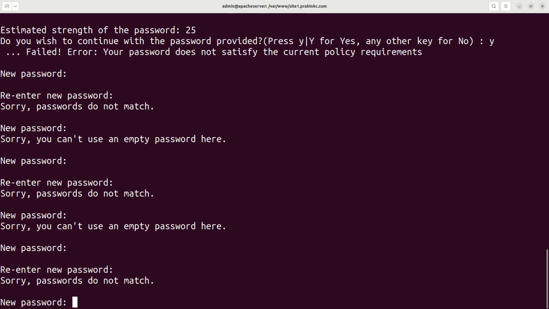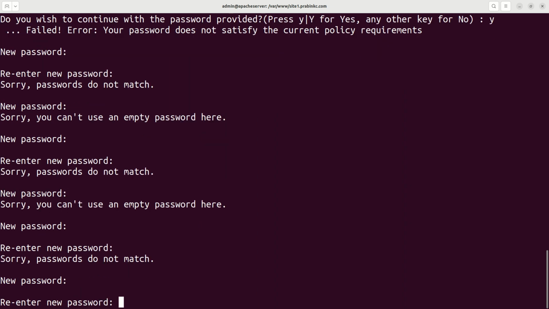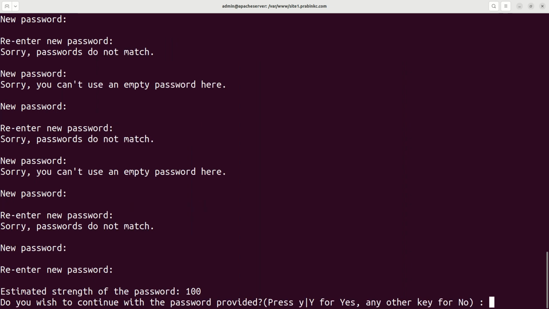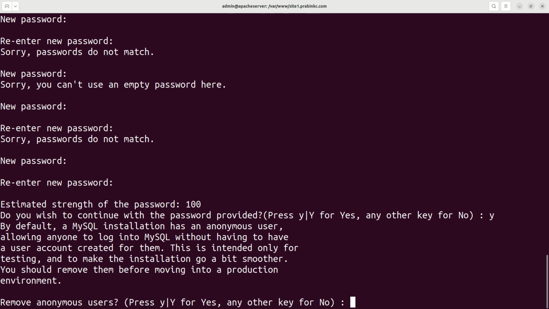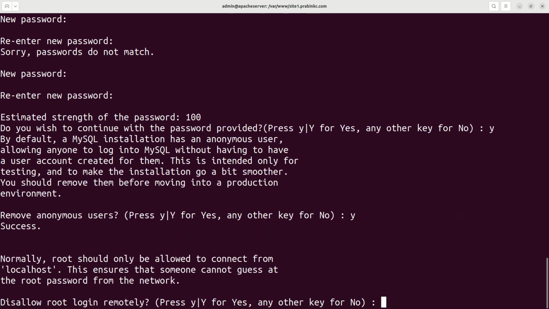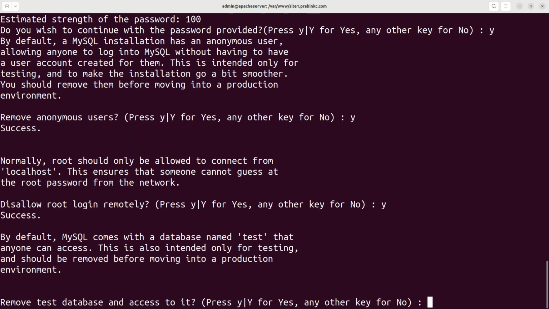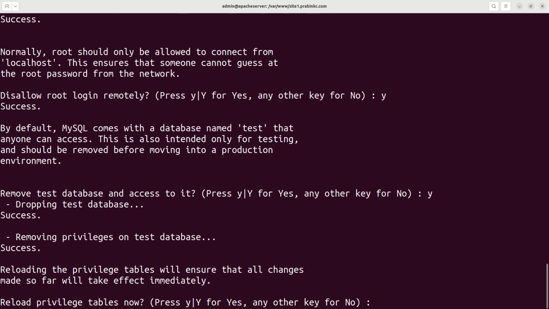Type again: MySQL 12345 exclamation. Remove anonymous users, yes. Disallow root login, yes. Yes, okay.